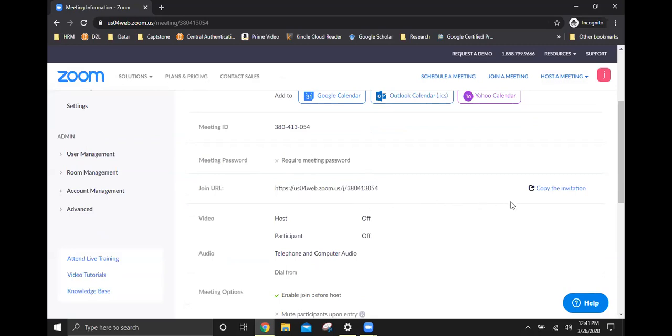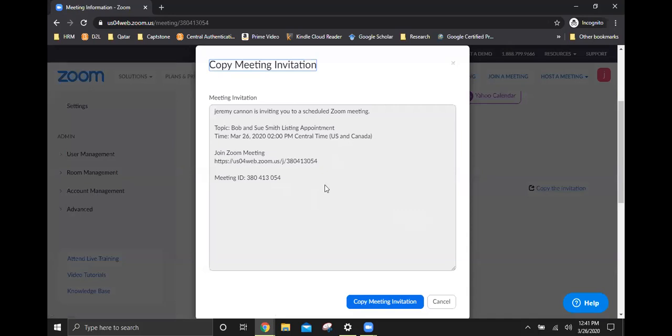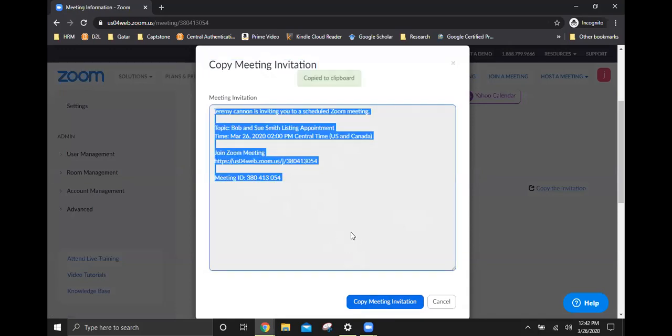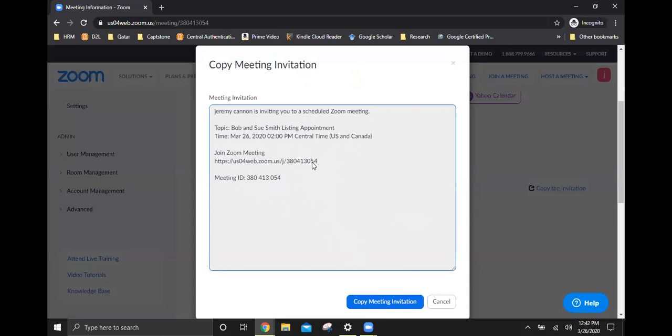If you want something that looks a little more, I don't know, system generated, if you hit copy the invitation, you get a longer message. And so this has the exact same thing, that same link. It has the meeting ID. There's your topic, so that does show up, whatever you name that appointment. And of course, you can copy this, and now I can paste it into an email. So I could just open up Gmail, open up Facebook Messenger, or whatever I wanted, and just paste it. Nothing wrong with doing this, but like I said, this is the only part you actually need, right? So if you just do the link, that is perfectly fine.